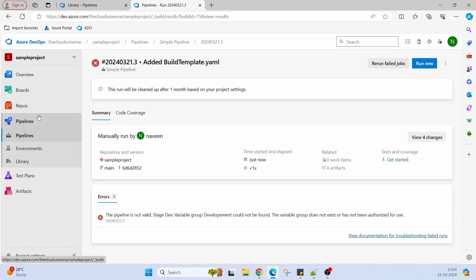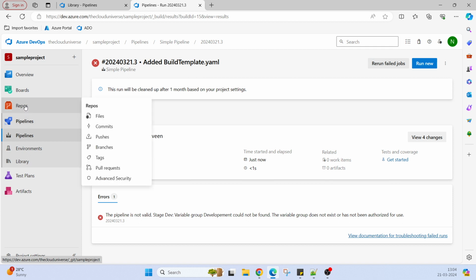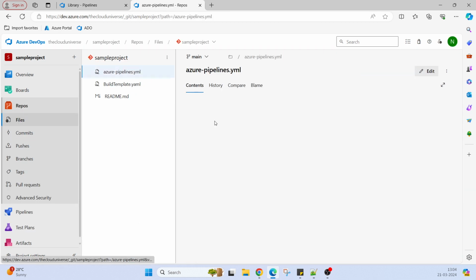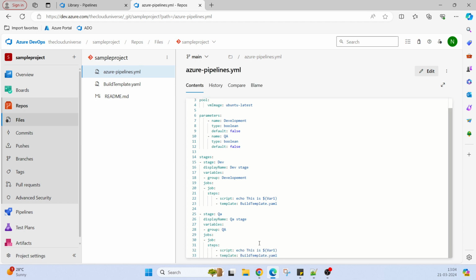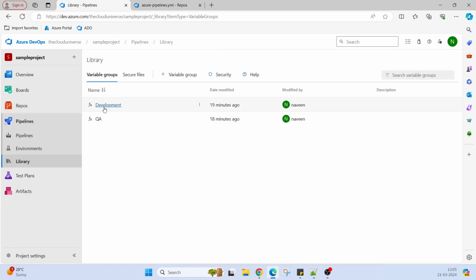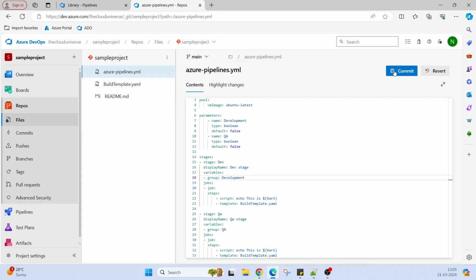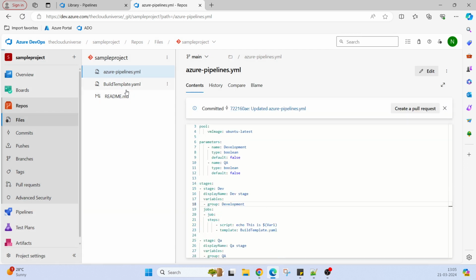Let's see what that is. It is develop development. Yeah, now it is correct. Now I think it should work.